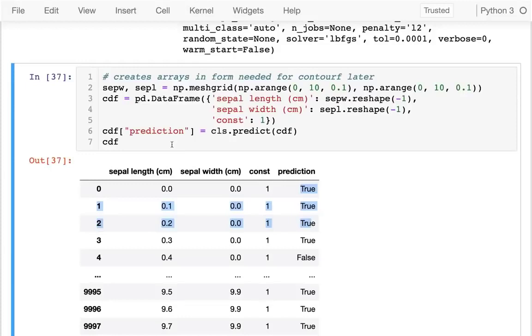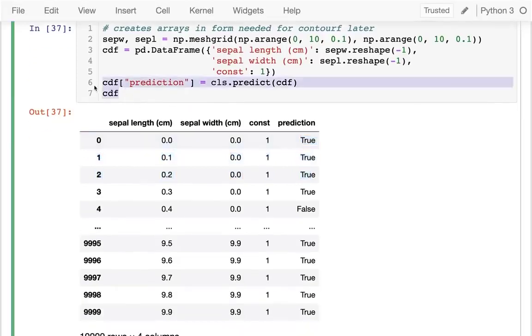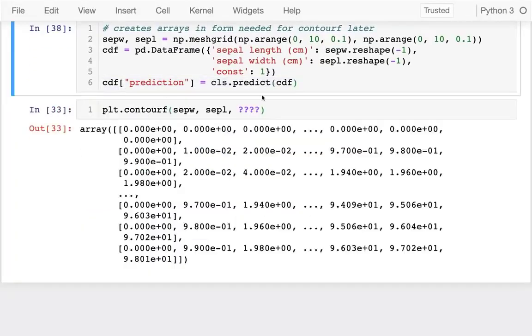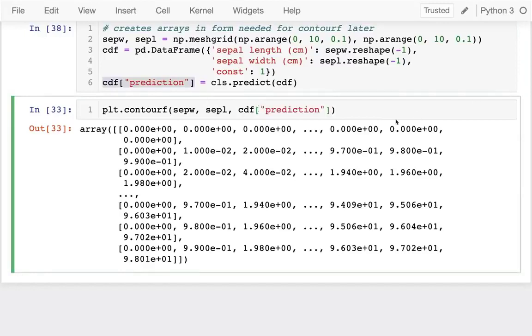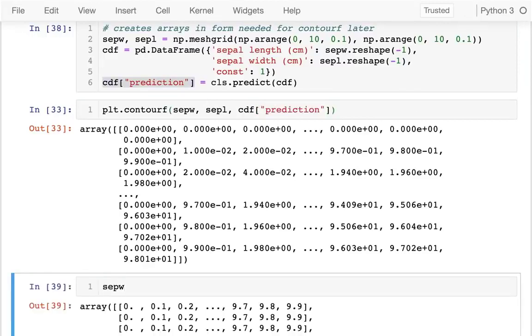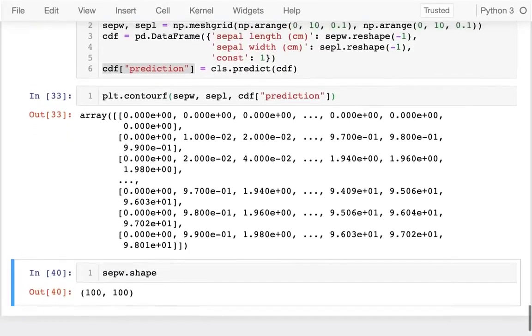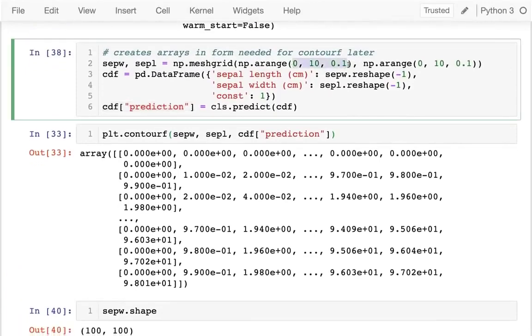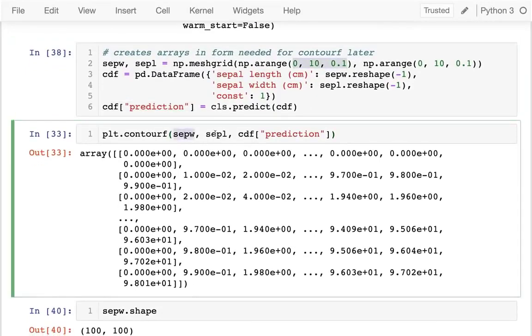Right? So that's what I'm trying to do. Okay, so I have that, and now I'd like to be going down and doing my contour plot down here, right? So let me think a little bit carefully here, right? So if I have my sep w, let me look at the shape of these. That's a 100 by 100, because that's what my range was. I was drawing over 100 numbers. This is a 100 by 100 matrix. This is a 100 by 100 matrix. This is also going to have to be a 100 by 100 matrix. Right now it's just this long column.